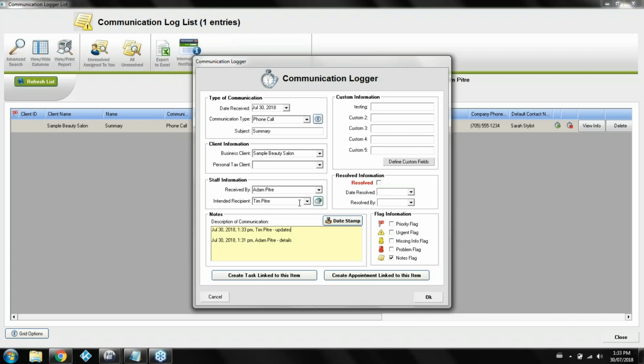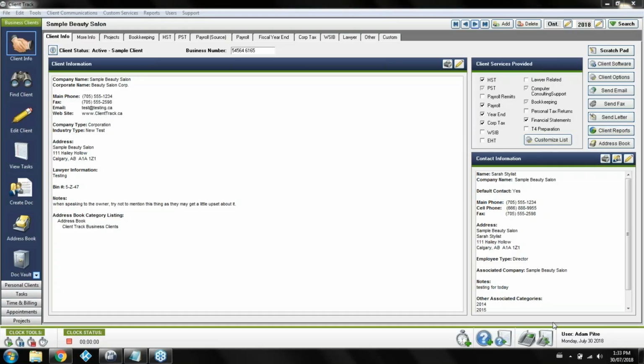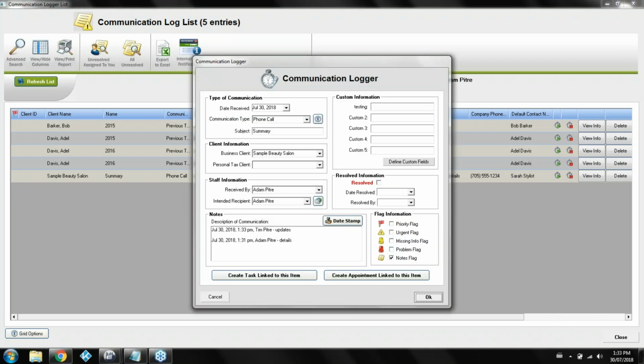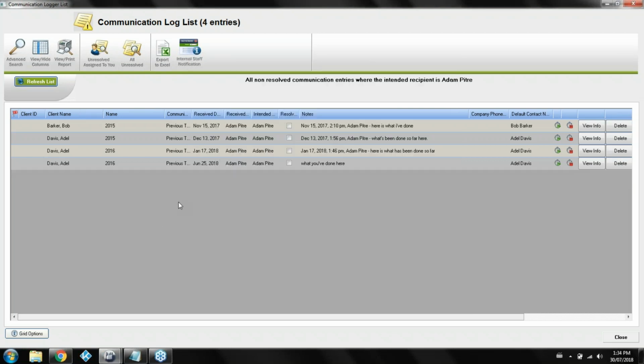But let's say he wants to give it back to Adam to let him know what's gone on. So he's just going to update the intended recipient and click OK. And then it would ask, if we were logged in as Tim, do you want to let Adam know by pop-up? So he can let Adam know right away the item's been given back to him. So if we refresh his list, we'll see it's gone. But if we close the window and reopen it, it automatically searches for my items again. So you can actually see the item has appeared on my list. And I can now take a look at it. And then when I feel it's done, I can resolve it. Or if I need to give it to somebody else, then we can keep passing it back and forth until it's dealt with. Then when we resolve it, it finalizes the item. So if we refresh one more time, you can see I'm back down to 4 items, and it's gone from my list.